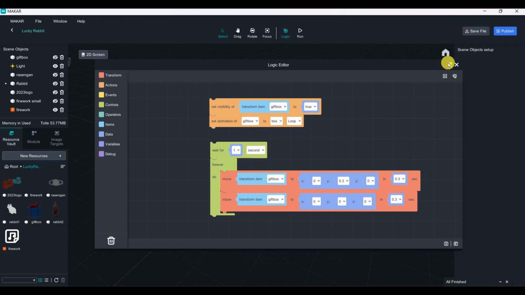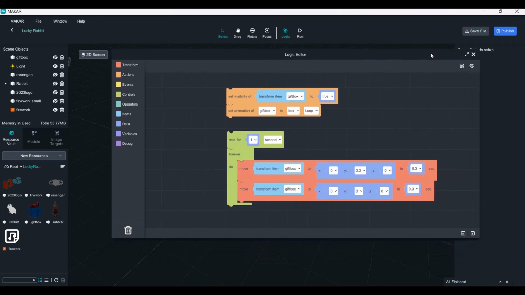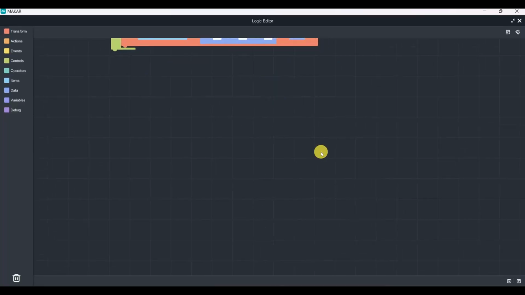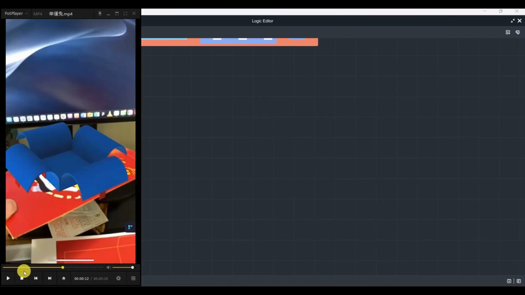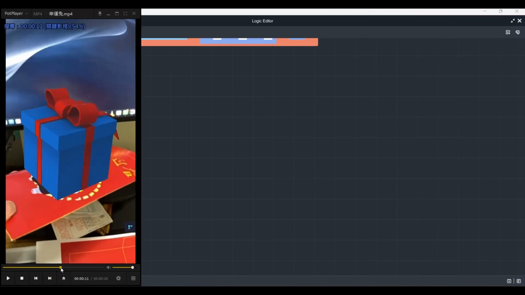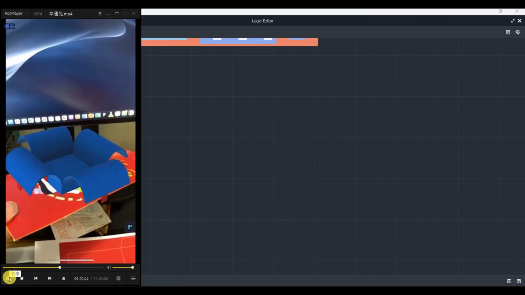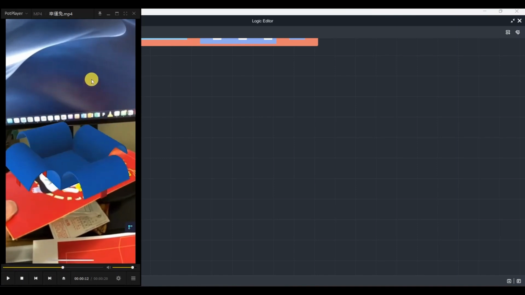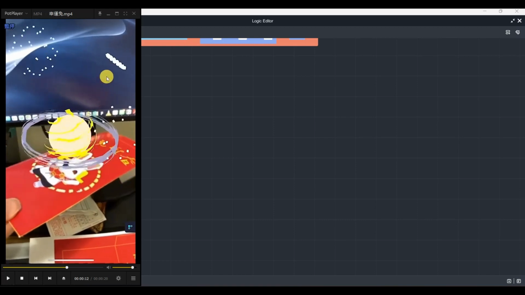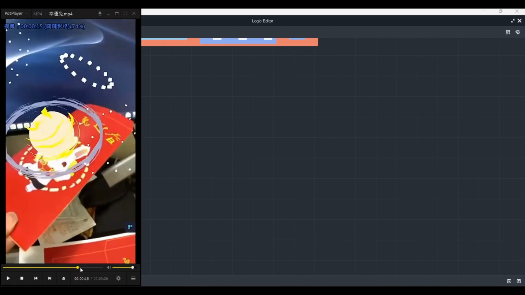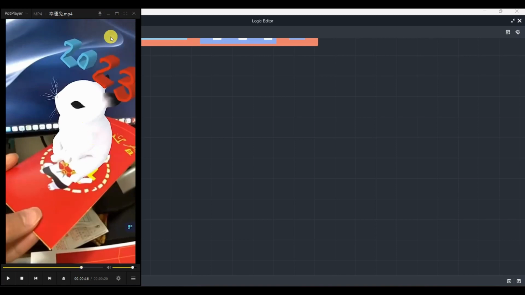Okay. So this is the first animation. I call it gift box jumping. Right, so the second, you see, after I click the gift box, it will open, which means it changed its animation from box to open. Then the magic ball appears. All right. Later the rabbits appear.